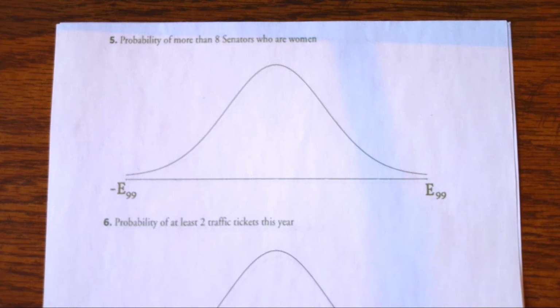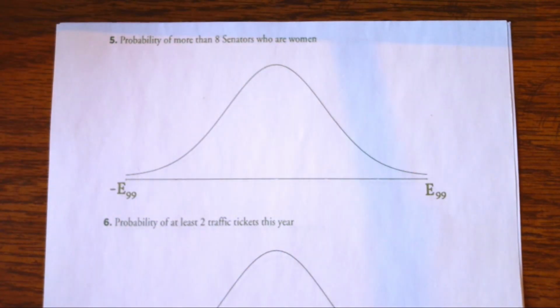All right, so this is section 6.6, numbers 5 through 12. From the PowerPoint, we're using a normal distribution to approximate a binomial distribution. And what this entails is using what's called continuity correction. Binomial distribution is discrete data, things that are usually whole numbers. A normal distribution is continuous data, things that could conceivably have decimals.